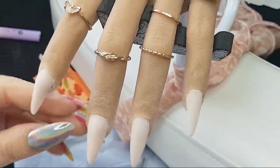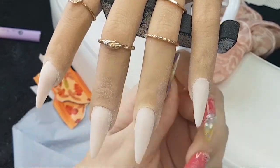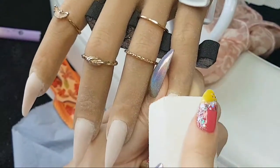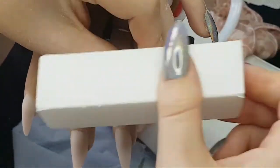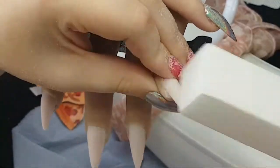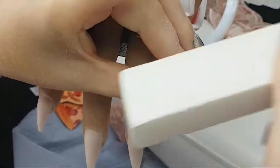Right, let's buff over these. Oh, thanks, honey. This tip's coming off of the actual nail a little bit. Not the tip that we took on, but the actual base nail. Because these had been on for ages, which is why I decided to choose her for this job, because they're ready to come off now, really.